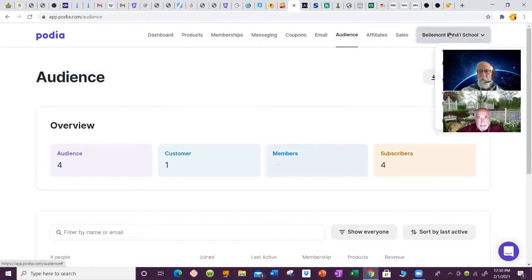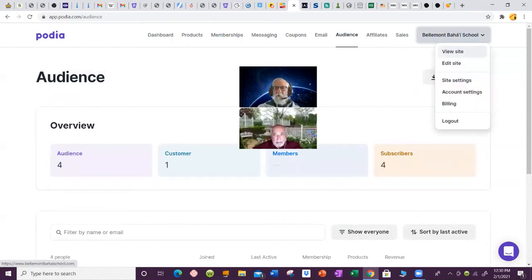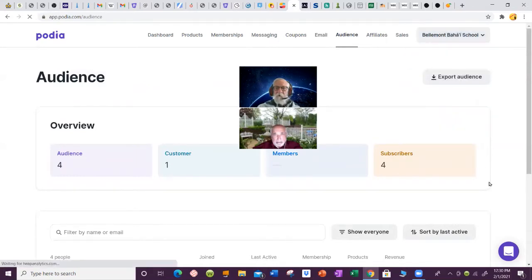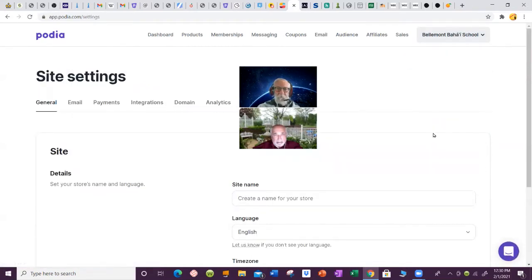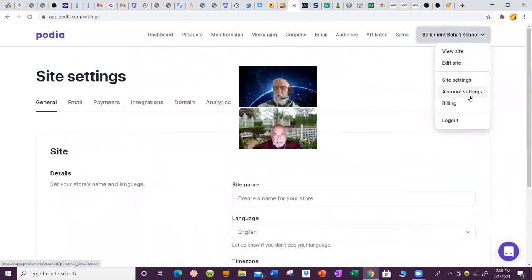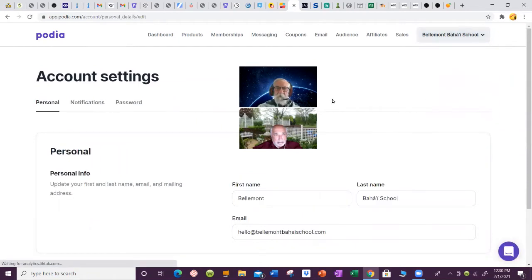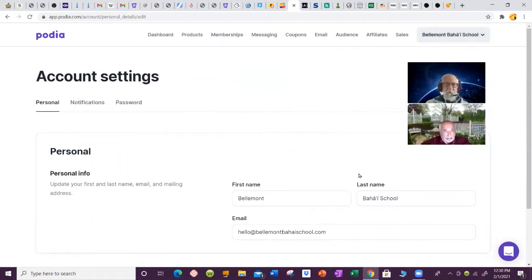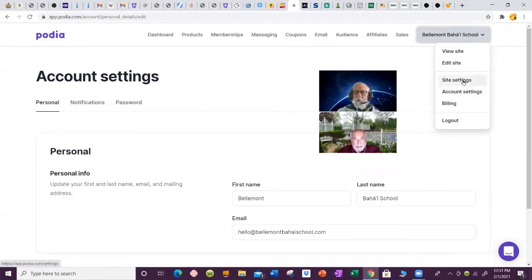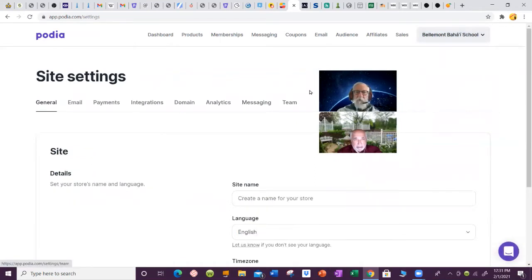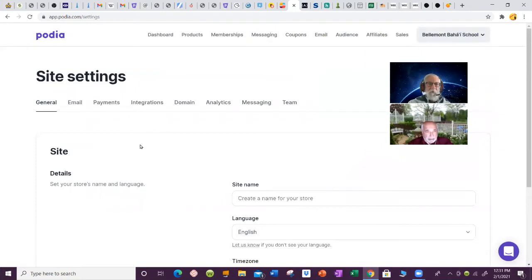Like, for instance, oops, I've got to get our thing out of the way so I can find this. Let's see, what do we have in site settings here? Alrighty, that's not it. We've got to go to account settings, because we're not going to do any editing, but we'll just show you some examples. Let's see, videos. Okay, notifications, password. So those are for the other. Now let's get to the other. Dang, I can't get this thing out of the way. Let's see if I can find some of those for you. All right, here's some examples.